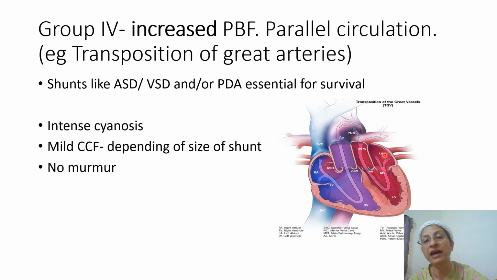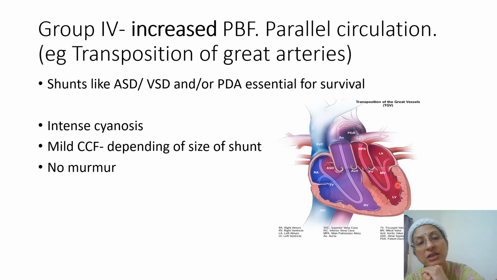On the other hand, on the left side, the left atrium is getting blood from the lungs. It is pumping the blood into the left ventricle, and the left ventricle is pumping the blood into the pulmonary arteries. Pulmonary arteries take the blood to the lungs. From the lungs, again, it is coming back through the pulmonary veins to the left atrium, and then to the left ventricle and to the lungs again.